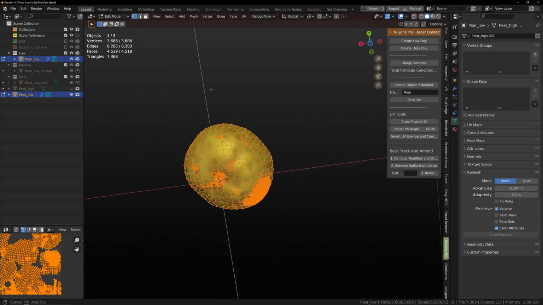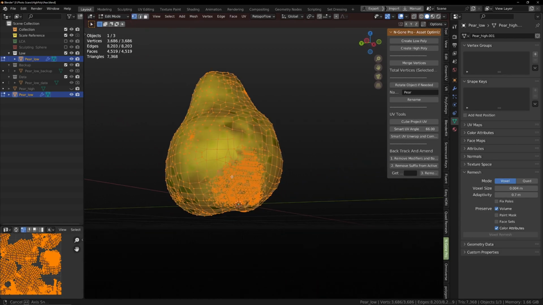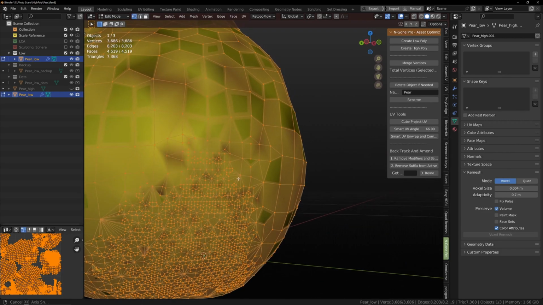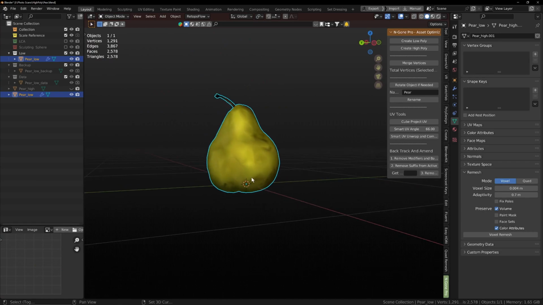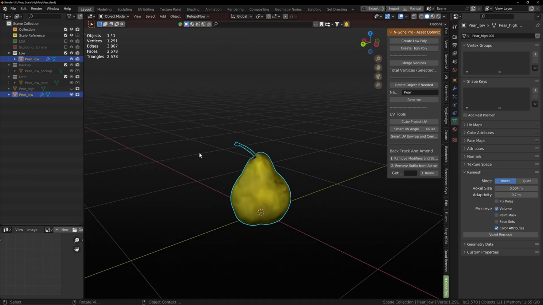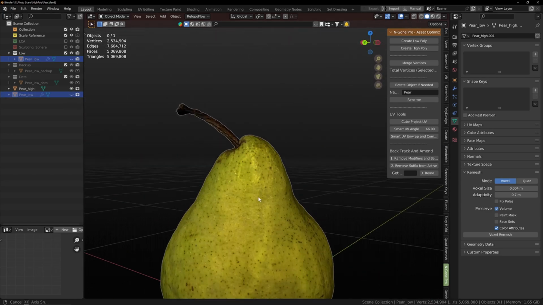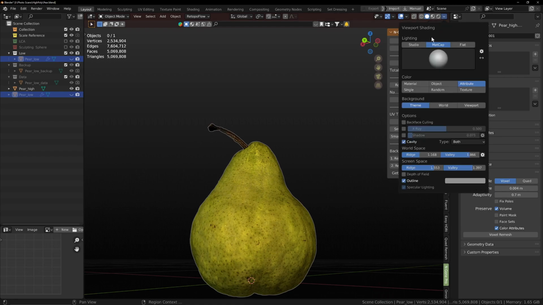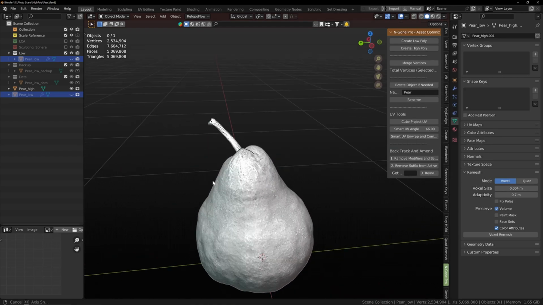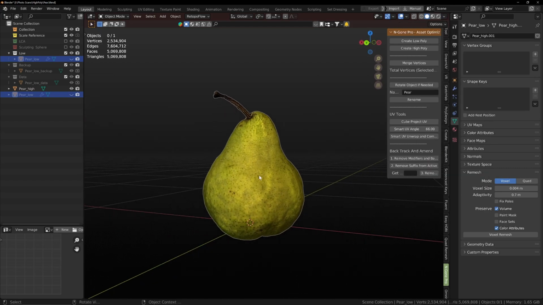And you can see there's not too many polygons. A little bit of extra detail there. We won't worry about that too much. I did turn the adaptivity up quite high. Now, one last thing that we need to do is this is all vertex colors. If I just turn texture on, you'll see it is white. So this is all just the attribute colors.